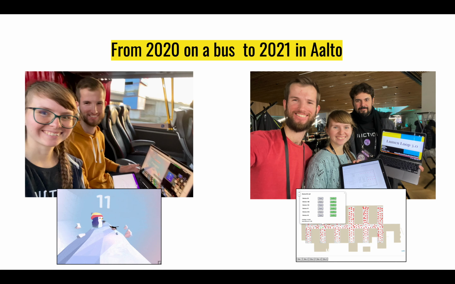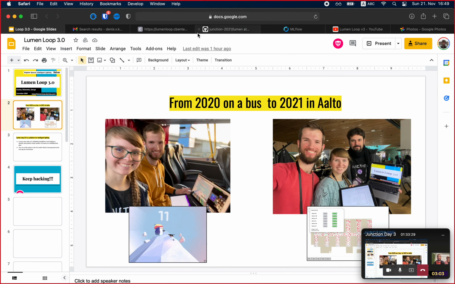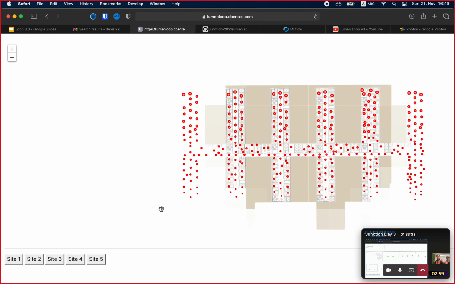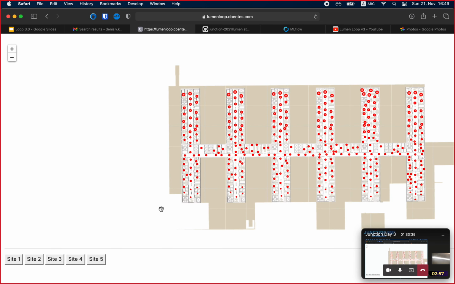And before we start talking about the solution of Lumen Loop, I want to mention that as a geek, as an engineer, I really love my smart lights. But they can be a pain to set up. Last time I spent almost 1 hour to set up my Philips Hue light strip at home. And imagine if you have to deal with hundreds and hundreds of devices in a place like Aalto University.